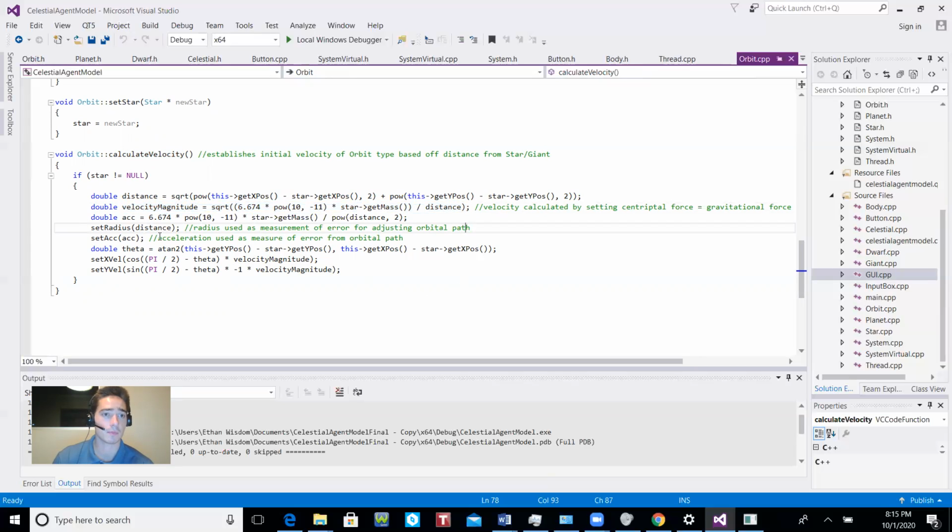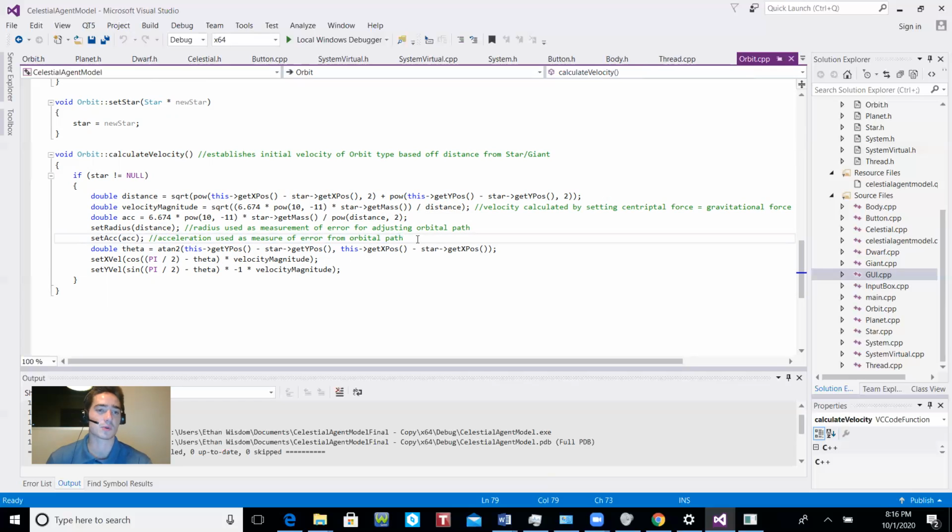And then we'll later go and, based off the angle that we're at, this theta value, we can then break that up into x and y components, because we're tracking everything here in both dimensions. One other thing to notice right here is our set radius and our set acceleration. So this is simply saving the distance from our star, the distance that we should be constantly orbiting at, in sort of a perfect circle, and then setting our acceleration.